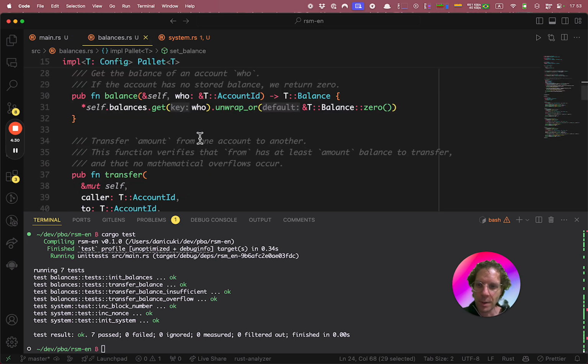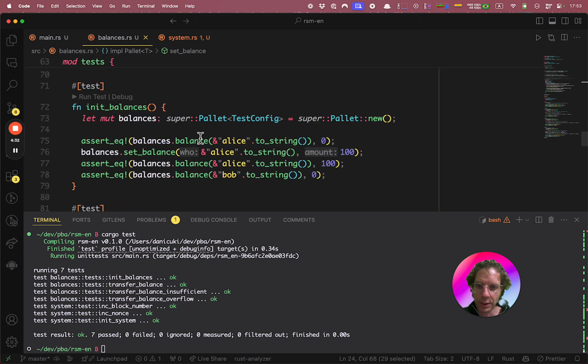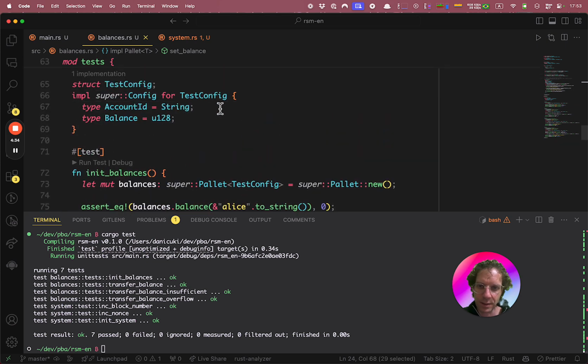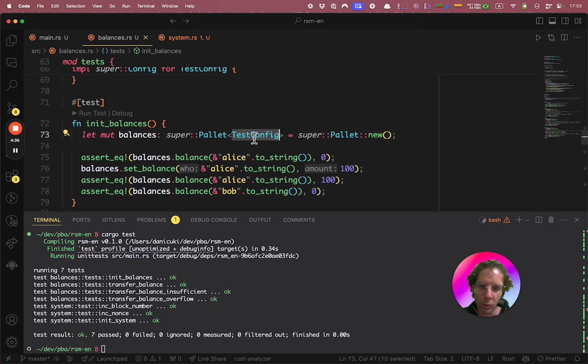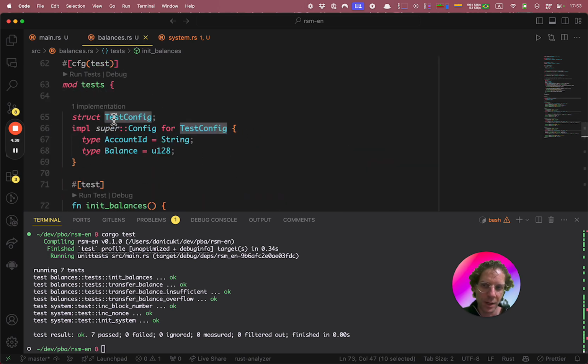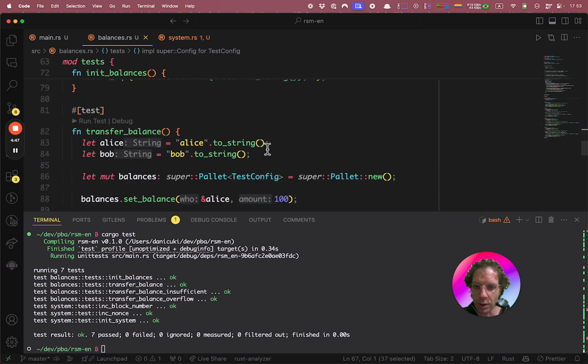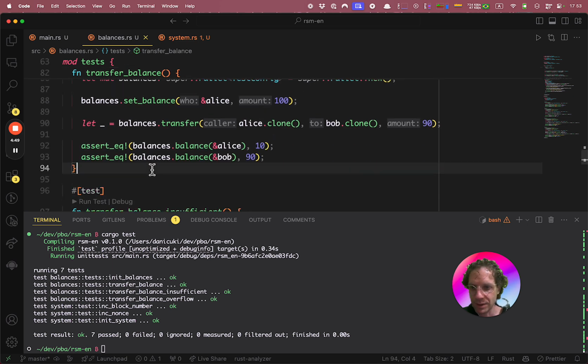So before, remember, our types were hard-coded on each and every test here, and this is bad. Now we have only one definition of types for the whole test system, for the whole test suite, and now you can use it all around. It's pretty simple, and you have a very elegant code right now.